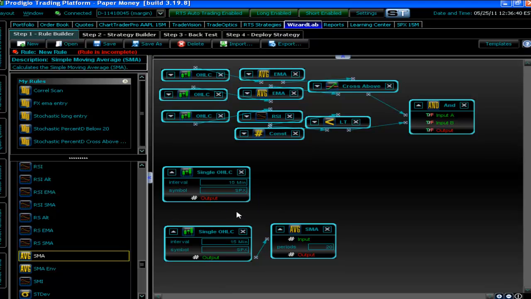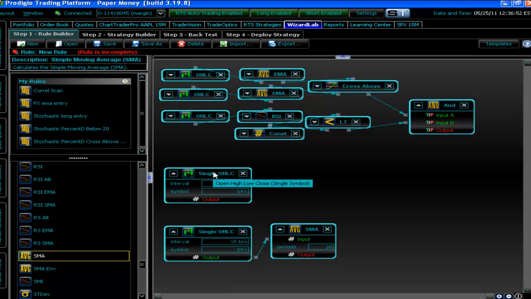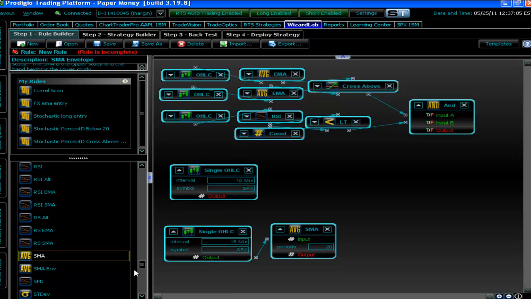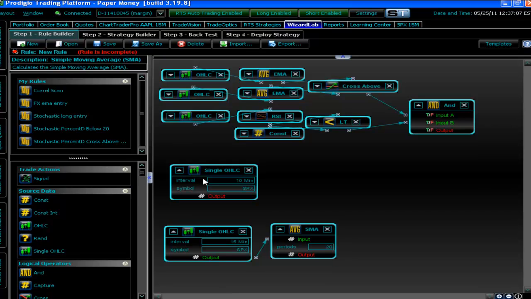I can paste it here, and now notice I've been dragging and dropping things together, right? This is a good time to really explain this. These studies represent a series of transformations. The transformations operate on a series of inputs and outputs, right? So you are actually programming without doing the programming and without writing the scripts. You start with something called source data, which I've been referring to, and that's quite simply the data feed. That's the values coming into the system for your scans, for your rules and strategies.